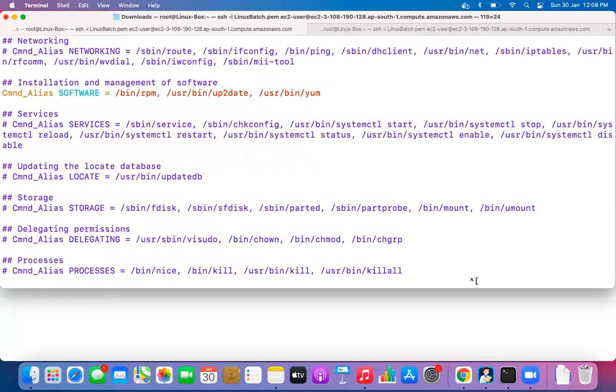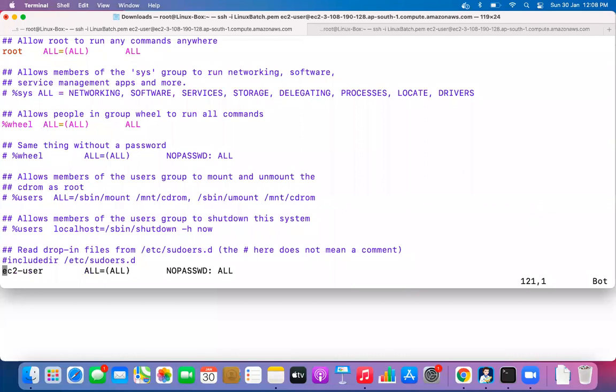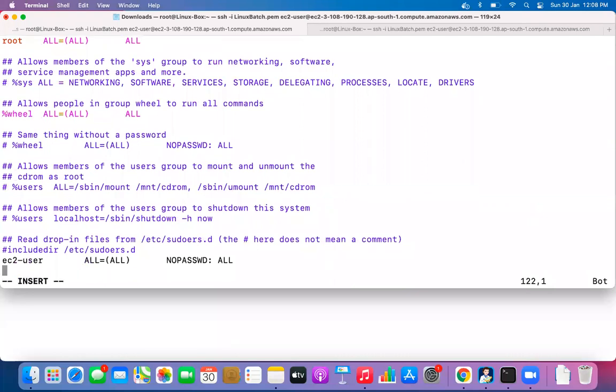We will go to the bottom side. I guess we are all aware that if we uncomment any line in a file, that particular line is treated as an active line, right? We will define here ALL equals to SOFTWARE and NOPASSWD.